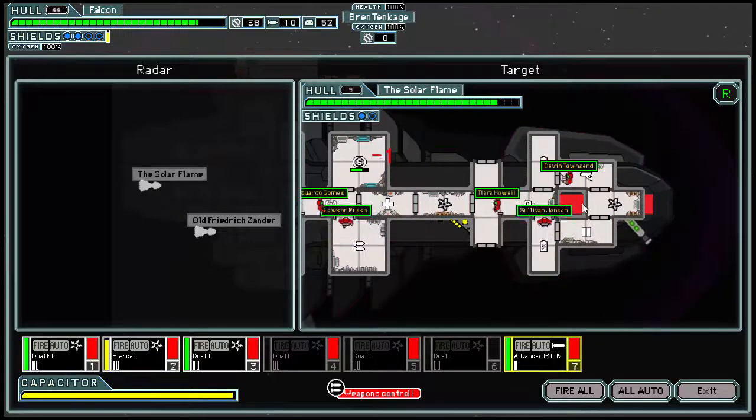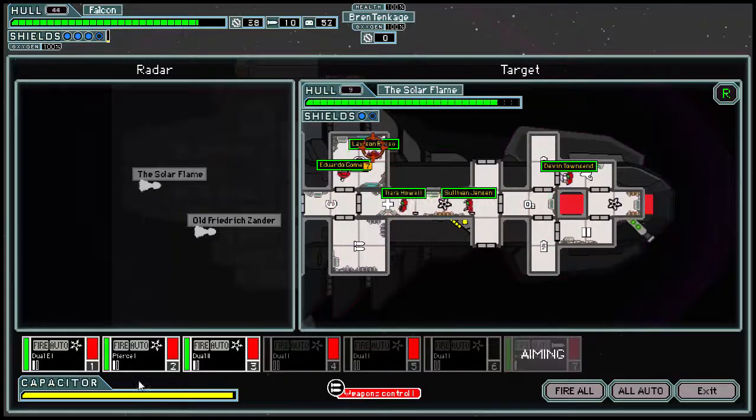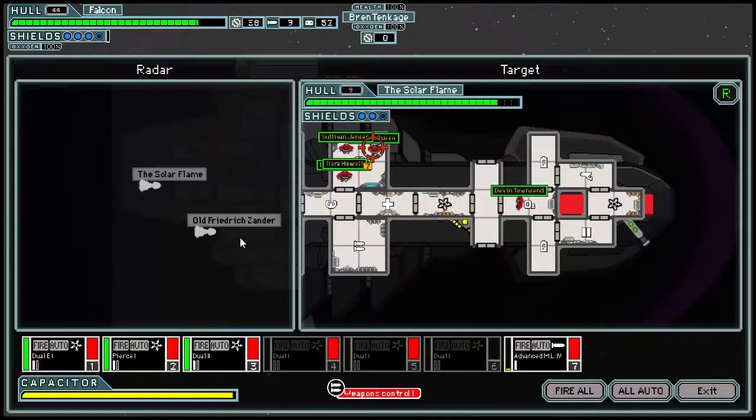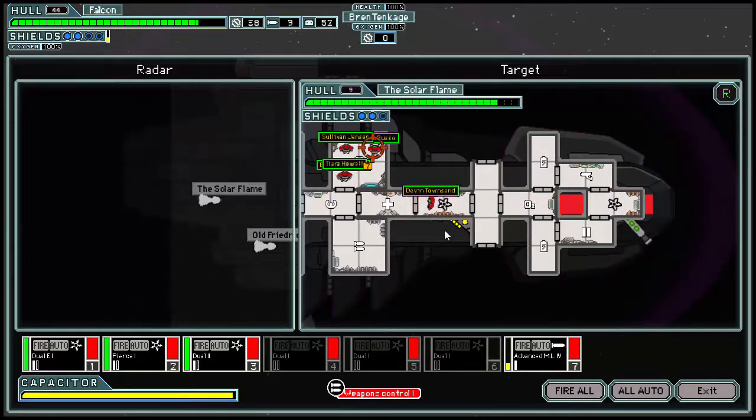All right, you know what? I'm going to test the missile launcher on it. I've already lost the shield layer, though. Oh, Low got kicked again. That's annoying. I've been getting a lot of lag lately, too.